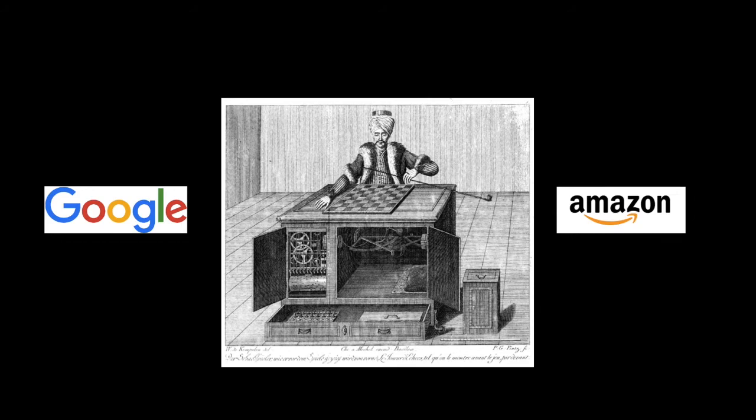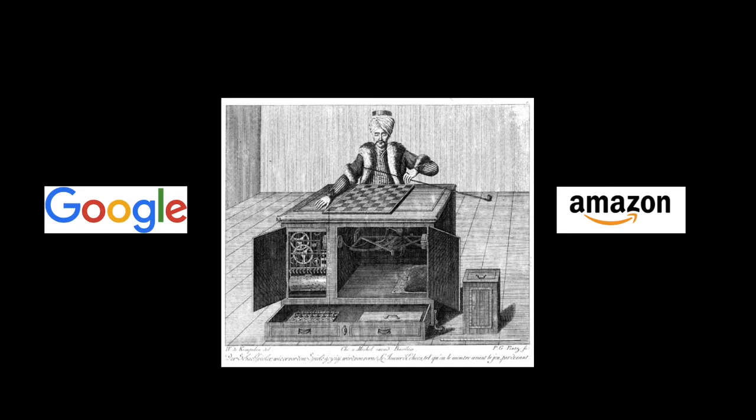But we don't actually have to go that far to see where this vision that Engelbart and Licklider had leads. Here's this story that goes back to a talk I gave for Warburg Pincus in 2003, and then also at Amazon. I gave a talk about von Kempelen's Mechanical Turk. This was really a hoax that traveled around Europe in the 1790s, so I guess sort of 18th, early 19th century. It played against Benjamin Franklin, for example, and Napoleon. Both of them lost to it. Turned out it was a man hidden inside the machine, but it pretended to be an artificial intelligence, a robot chess player. But if you think about it, Google and Amazon are Mechanical Turks.